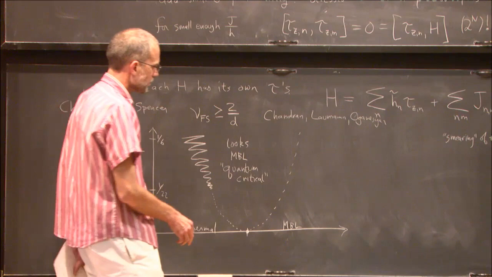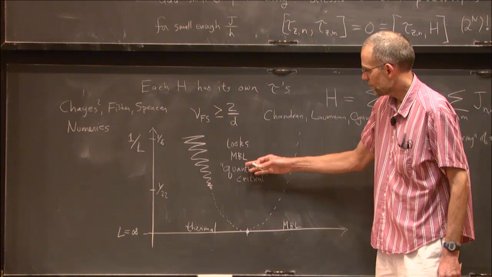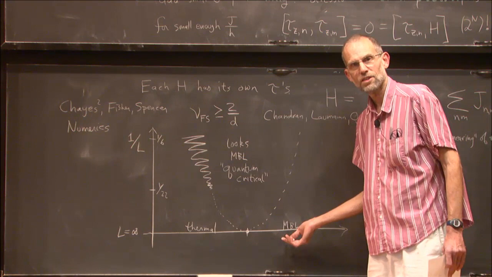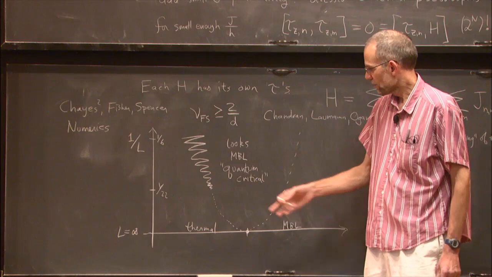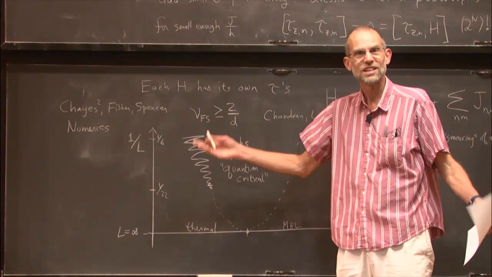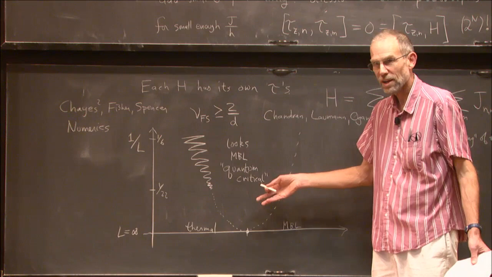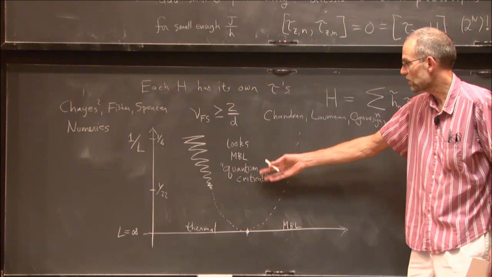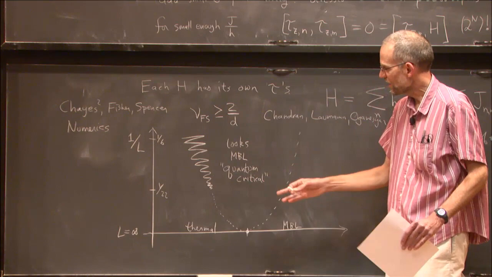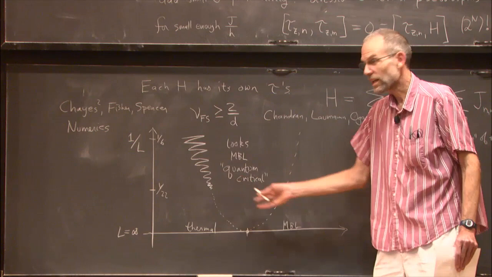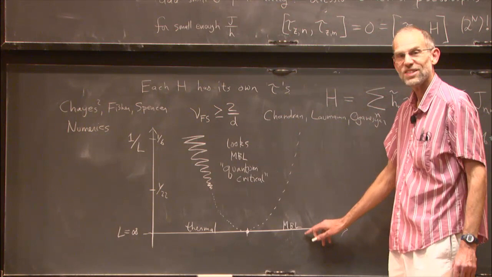I'm not quite sure what you mean by quantum critical. I mean that the properties of the system here look like the critical point, they don't look like this phase. But you can't look at long scales because they don't exist, because we're in a finite size system. A typical critical point, this would be power law, this would be gapped and exponential. You look in here and it looks like power laws, but you can't probe it to large length scales because you only have a finite size system. So the idea of the quantum critical regime is the behavior is like the critical point and you can't tell, given the limited size you have, which side you're on. But when you look at these, it looks like you're on this side.